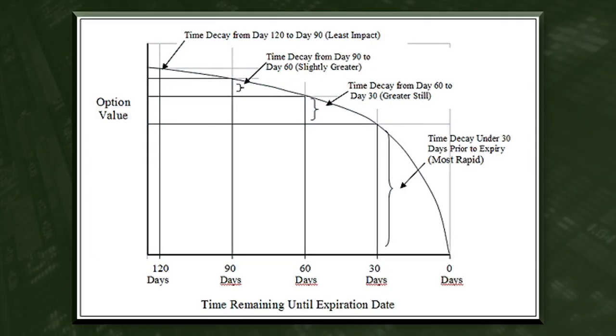Number one is buying and holding long options. Now, why is this a bad idea? Because every single day that you own an options contract, it is losing value. And the reason for that is there is time decay. You're going to pay a premium for time, and every day a little bit of that premium is eroding. Now, this decay actually accelerates as you get closer to expiration. So with a month to go, you start to see the premiums in options really start to drain. And that's where option holders lose the majority of their value.